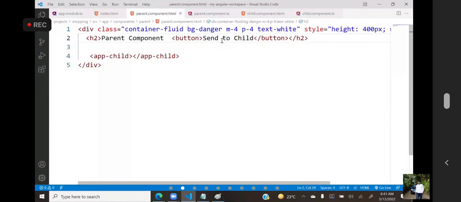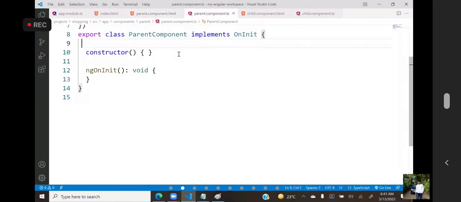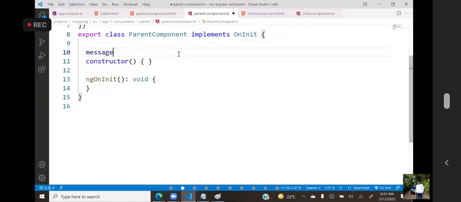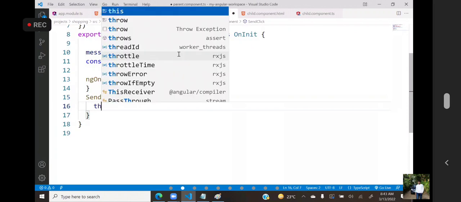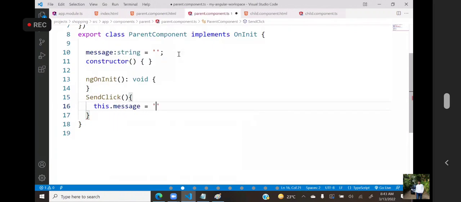So what we have to do in the parent, to send a message, we have a message. It is a string type, or simply it is having empty as of now. And what should happen on send click? On send click, this dot message is equal to hello from parent. Hello from parent, this is the message to display.